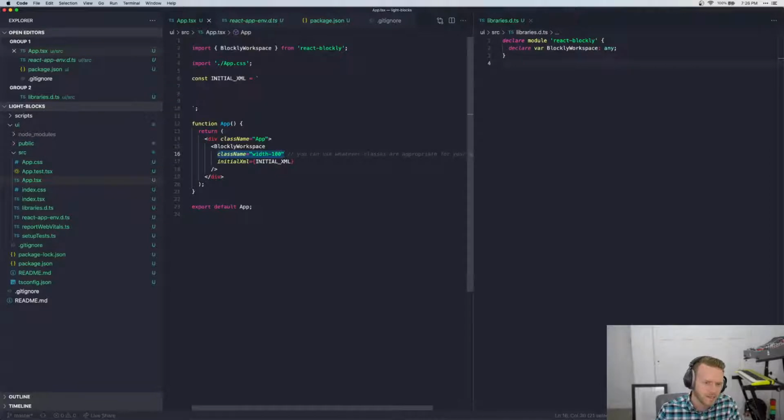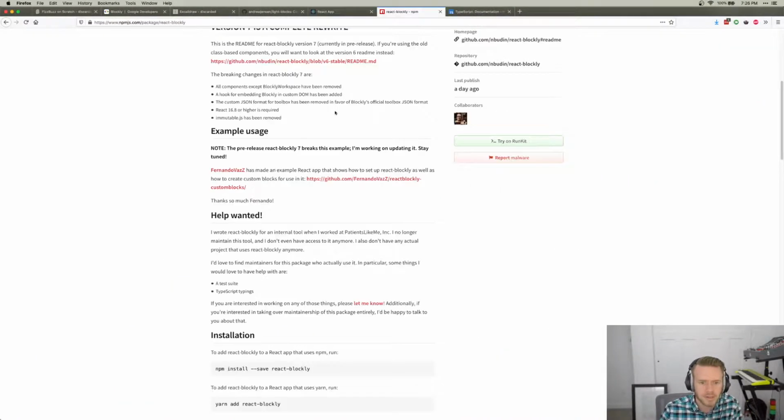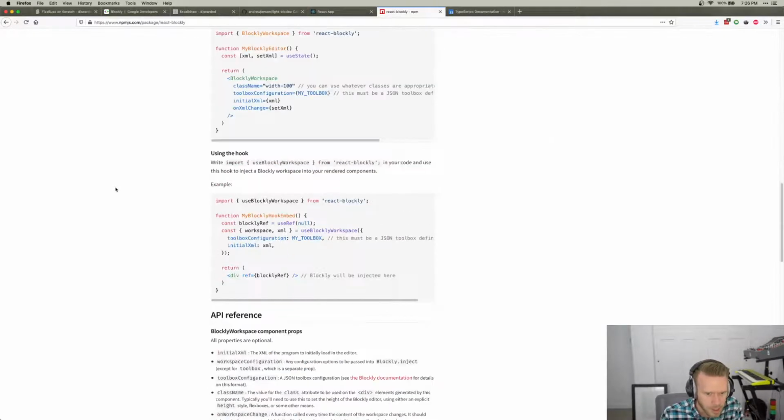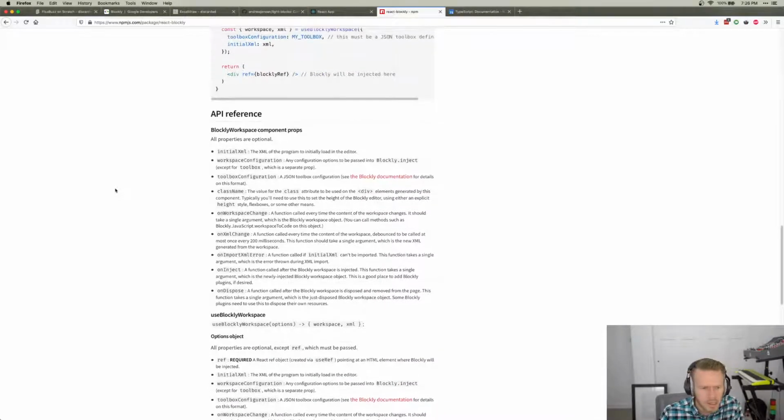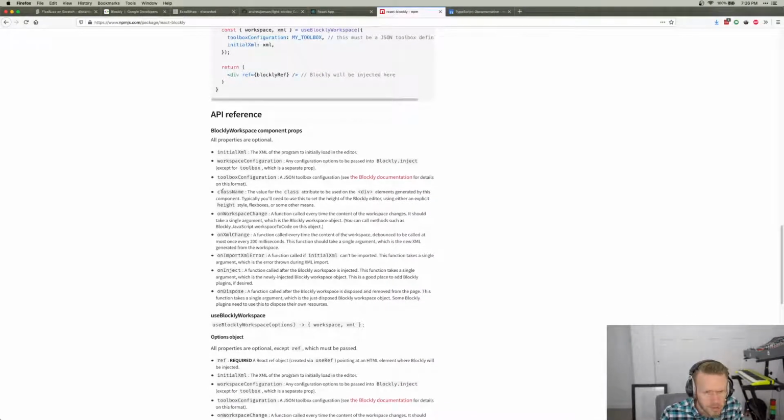This class name is just for the wrapper. But there is also what I'm actually talking about... oh no, just kidding. It actually is this. Oh, so class name is not a default React thing. Okay, so that's probably why we saw that error with class name before. I think that would make sense.